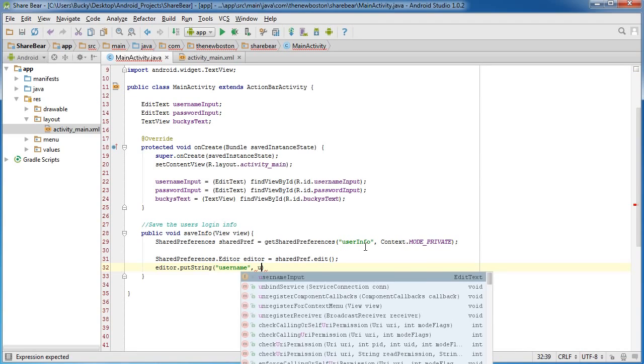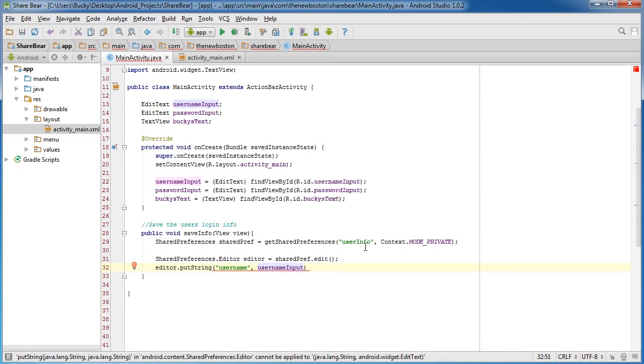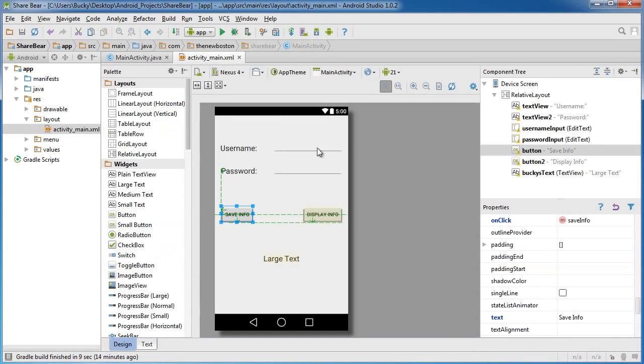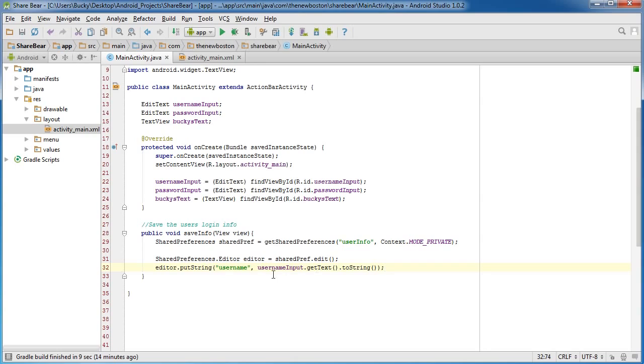So of course if we go to usernameInput right there, which was that text field, and you write getText, and then we just write toString. What this is going to do is take whatever text they typed in here, convert it to a string, and set it equal to the value of username. So right now, this isn't actual code, but it's just really easy to see what's going on. Your file's pretty much going to be like this: username equals, I don't know, Bucky Roberts. Again, obviously this isn't real code or anything. I'm just going to show you guys what's going on behind the scenes.